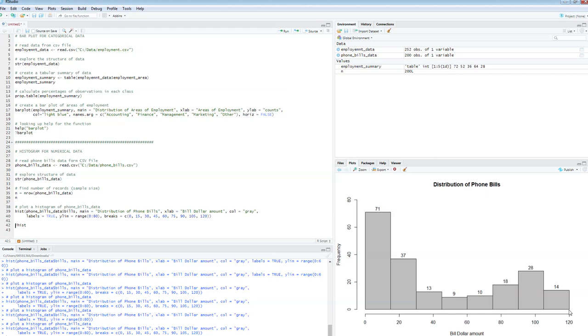I don't know what they're doing. They may be using the long-range services, making international calls or whatever, but to pay $75 or more for the phone service, that's pricey. So that is probably the group that we can try and contact and say, hey, if you're paying a lot of money, then come to us, switch from your current provider, and we're going to give you a break. You're going to pay less. Okay, so this is what kind of info we can extract by looking at the picture.